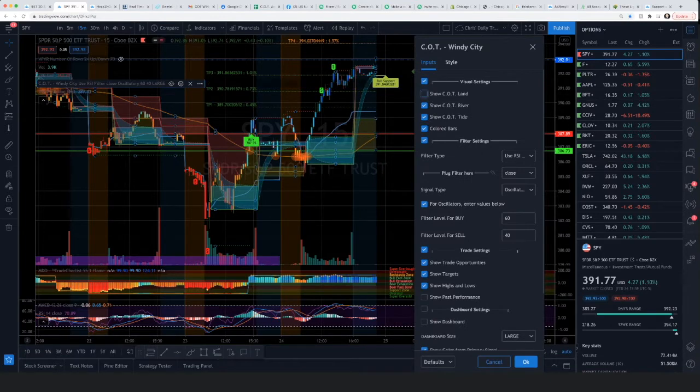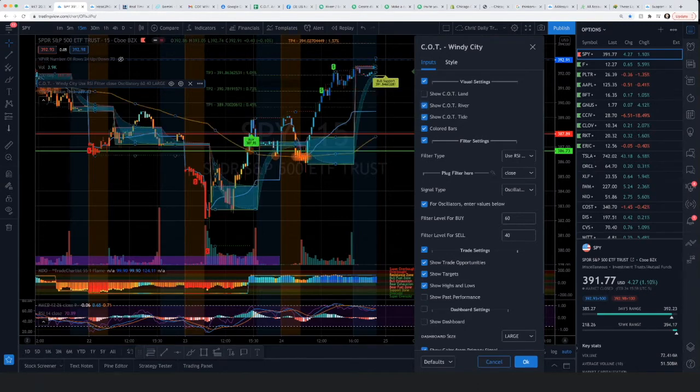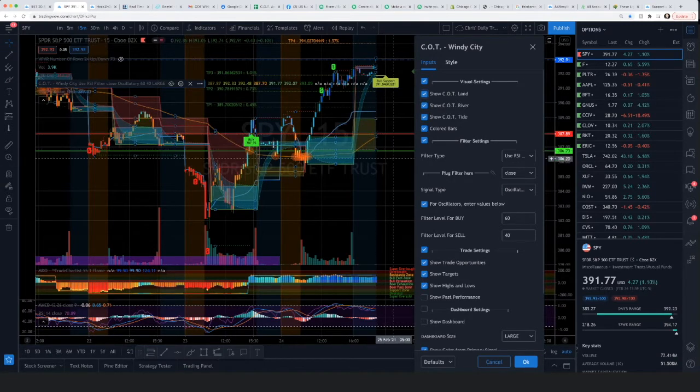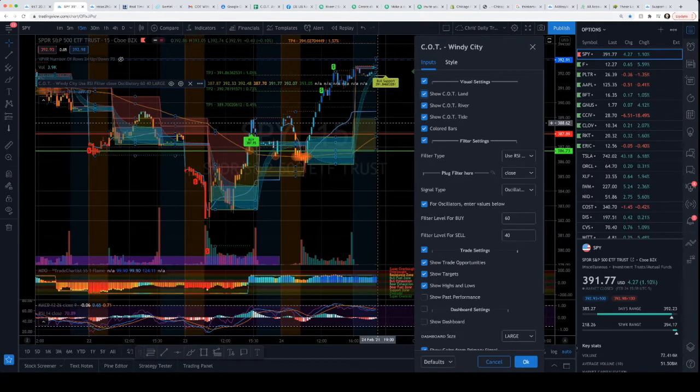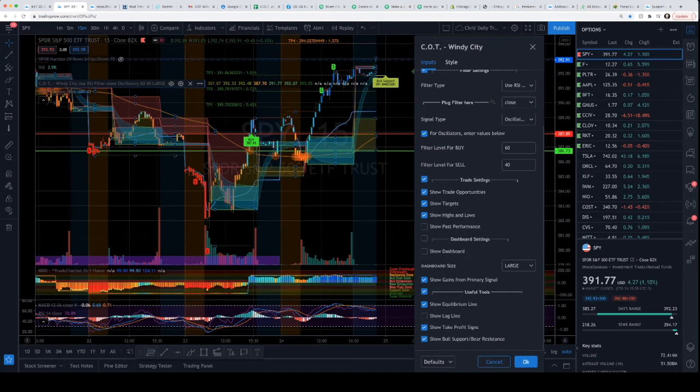Alright, in visual settings, the indicator uses ideas labeled land, river, and tide. You can see me cycling through those to help traders visualize the price action in relation to the support and resistance. The land and river form static support resistance and is dependent on price action relationship with levels inferred by both chart time frame and higher time frames. The tide is a dynamic support resistance that helps visualize how the support and resistance moves with the price action of every price bar. Alright, so we'll skip over the filter settings for now.